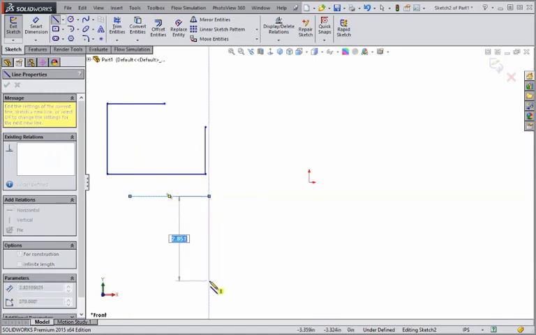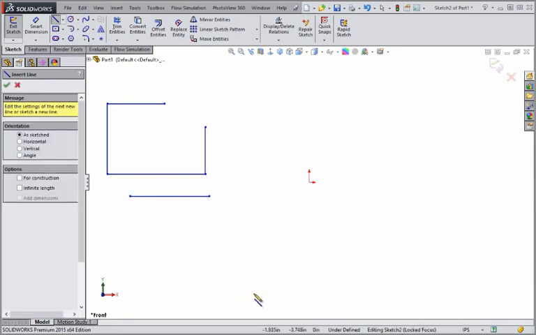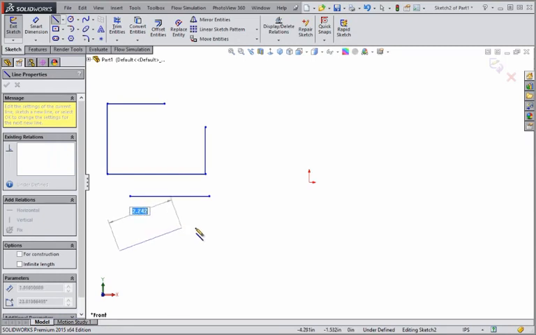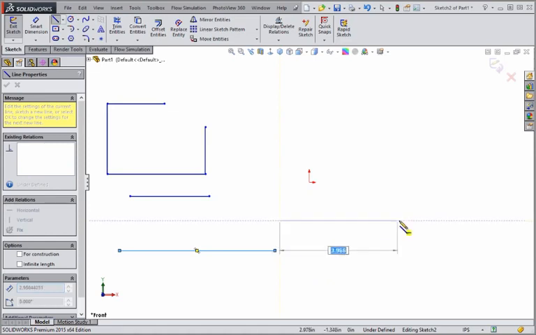Another method used to sketch lines is the click-drag method. Instead of clicking once to start a line, and then clicking again to define its endpoint, I can click and drag the mouse to define the line, then release the mouse button to define its endpoint. Note that this method does not let you create a line chain. So if you're sketching a chain of lines and use the click-drag method on the last segment, the chain is ended.